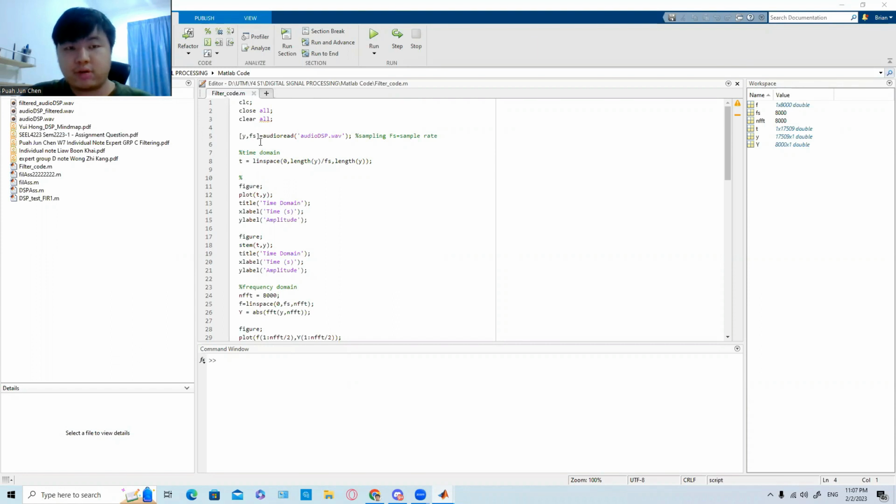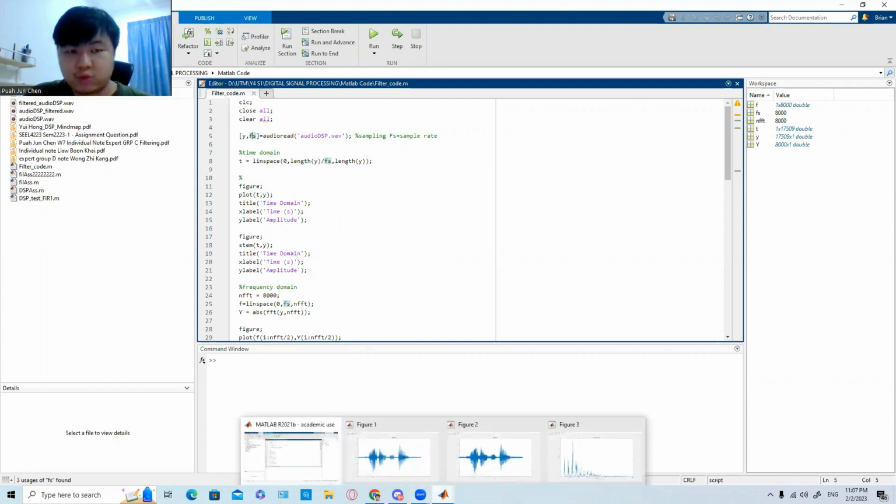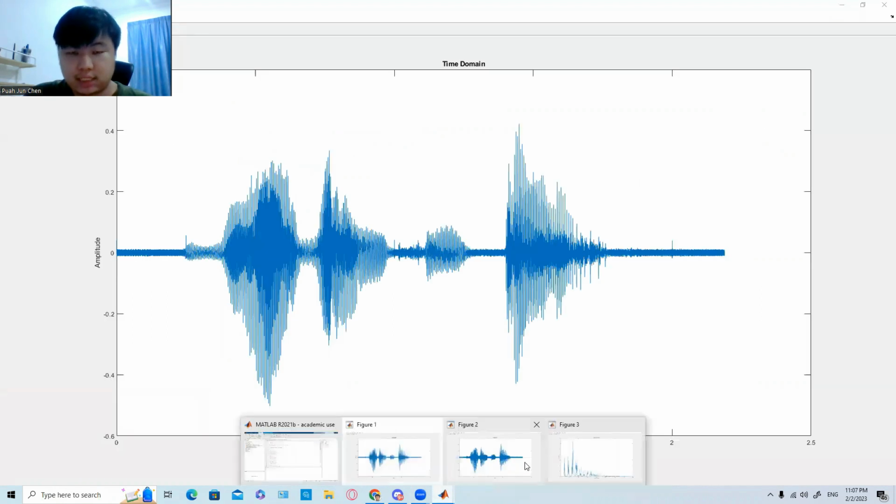First, we're going to directly go into the audioread, where y and Fs are the obtained data, and the Fs will be our sampling frequency. Next, we can use the sampling frequency and the length of the data obtained to get the time frame. Then we can plot the time frame against the data, which we can get in two formats, plot or stem. This is the plot one, and this is the stem one.